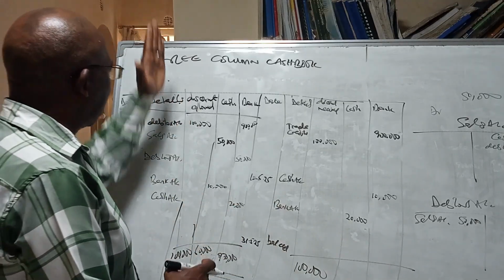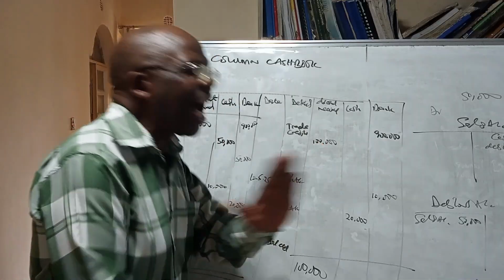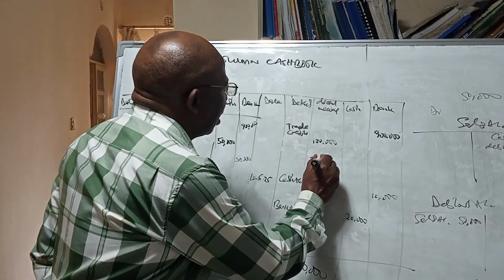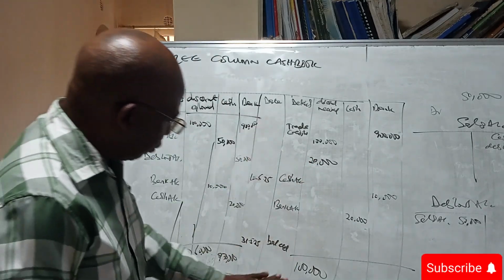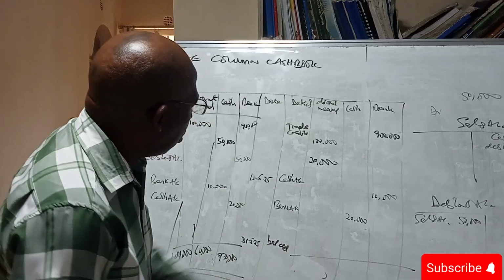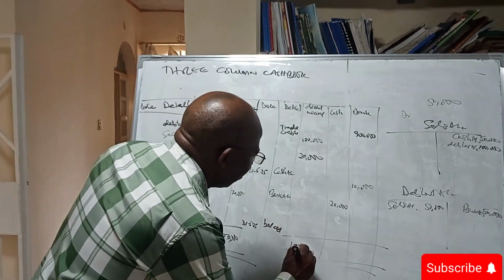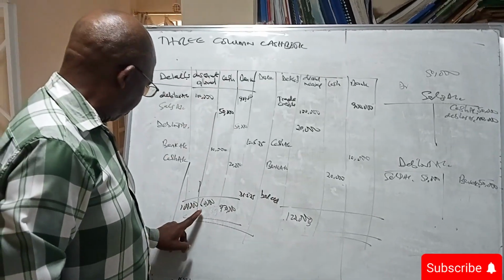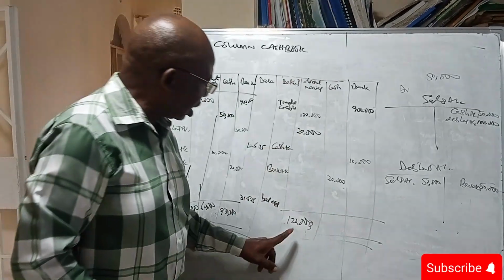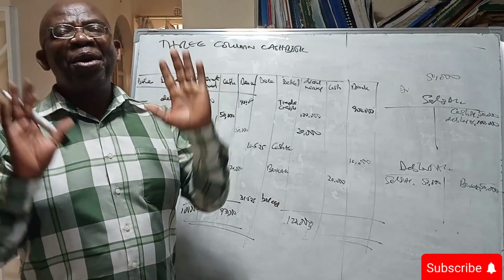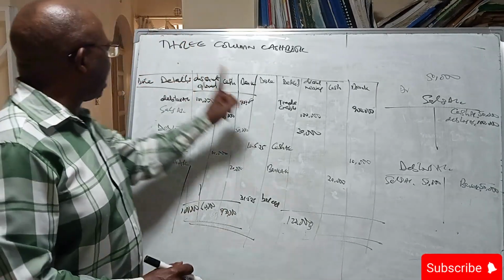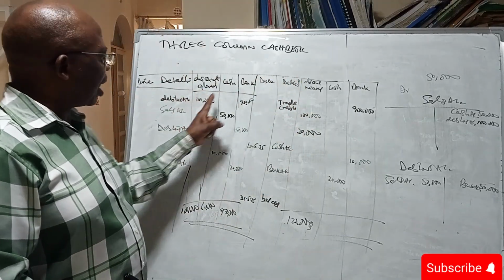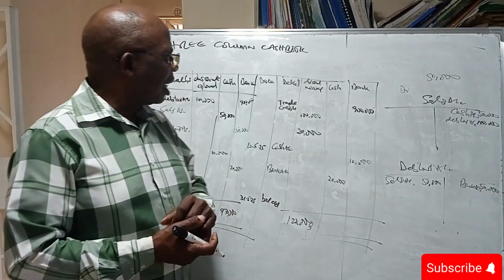In accounting for discount, these accounts are not related. This one could be having 20,000, maybe from another source, and therefore this has a total of 120,000. These two accounts, the discount allowed of 100,000 and the discount received of 120,000, are not related. This is an expenses account and this is an income account.